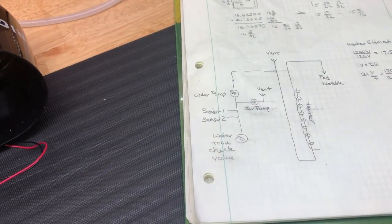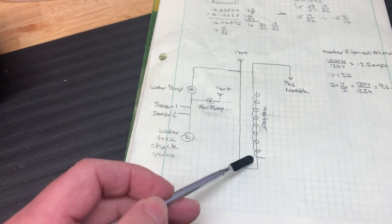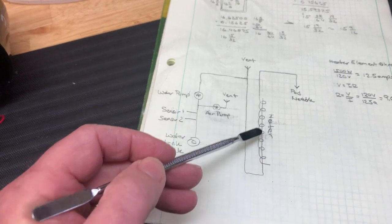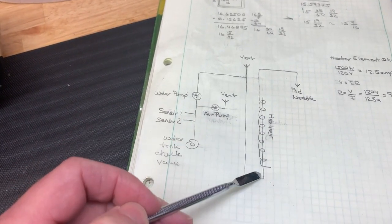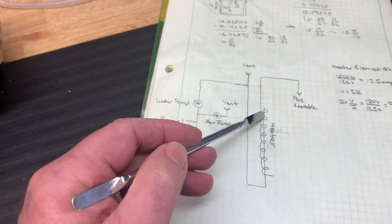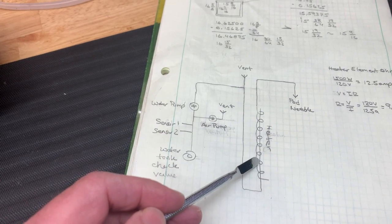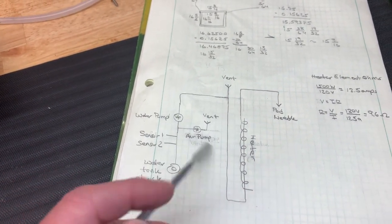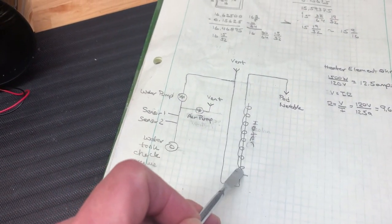So the first thing we're going to check, I think, is the most obvious thing that usually goes wrong, the heater. We're going to check to see if the heater element has the right resistance, and that would tell us whether it's working okay, and whether the thermostat is okay as well. Those are the two first things we're going to do, and then I'm going to go progressively and check the pumps and the sensors. So I need to do a resistance check on the electrical element.